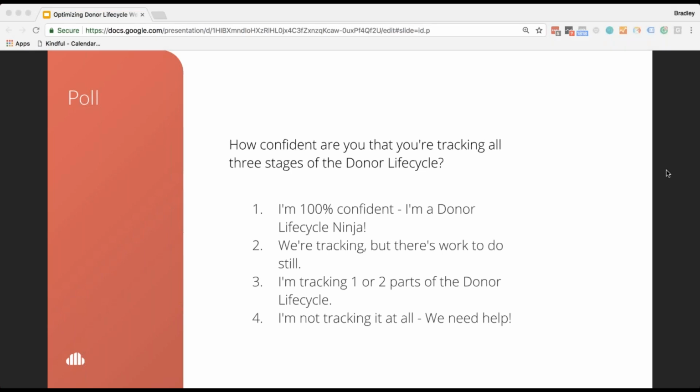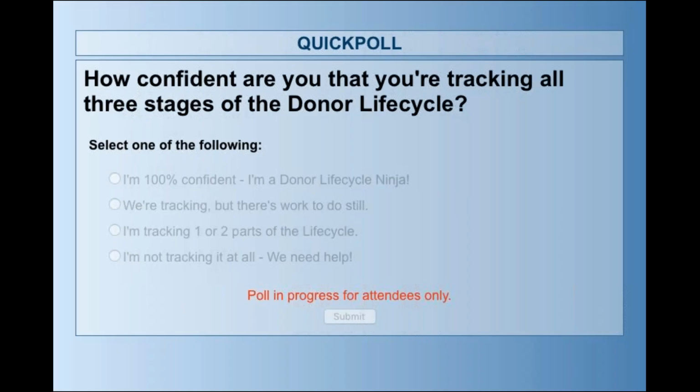So I'm going to launch a poll. You should see a screen pop up here. So there you go. You should be able to answer. So go ahead and put those answers in. We'll keep it up for just a few more seconds. Looks like we've had about 50% of people. Maybe 5 more seconds here. Then I'm going to close the poll. Okay, I'm going to go ahead and close it now. Thanks everyone for responding.